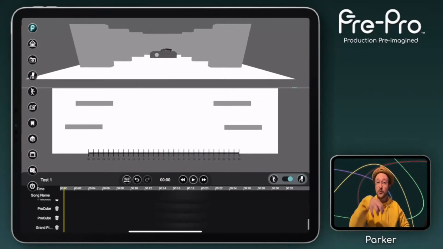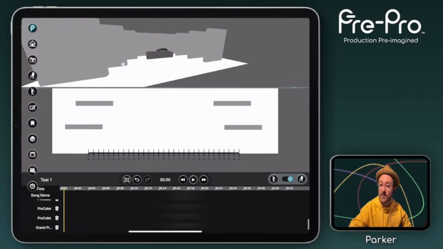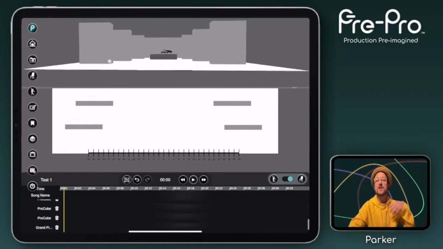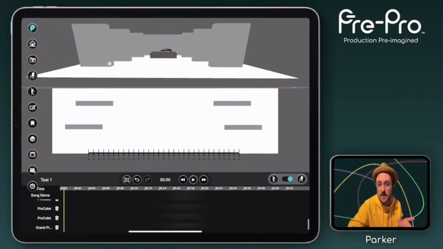When you utilize tools like this within Pre-Pro, it really changes the game when you get into this space. You start seeing things from different angles. Does it work? You see formations before you even get into this space. You can do as many formations as you want and knock them out before you get into this space and go, no, I know which one I like. You don't have to spend time with everyone in the room trying to figure something out.